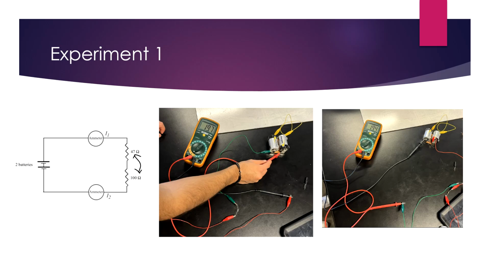In this part of the experiment, we measured the current through both ammeters, which was 19.7 milliamps and 19.4 milliamps respectively. The discrepancy might have been due to sources of error which will be described later, but generally the circuit followed the node rule in that the current through each node in the circuit remains constant.